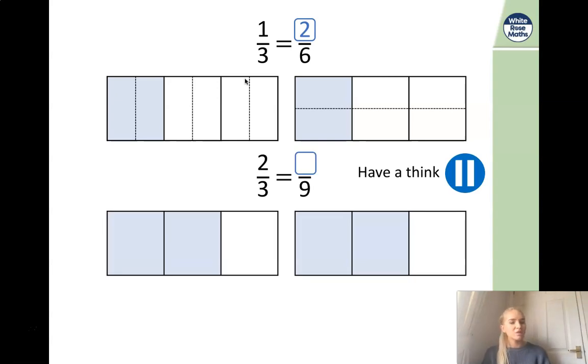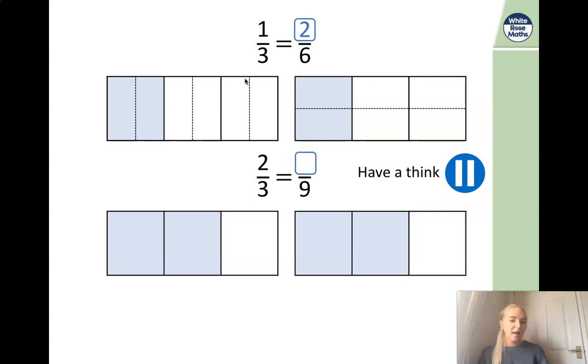Now this time we want to work out 2/3 is equivalent to how many ninths. Pause the video. How many parts am I going to have to split each bar into, and how many parts would I get out of 9 if I split it vertically, and how many parts would I get if I split it horizontally? Pause the video now and have a think.